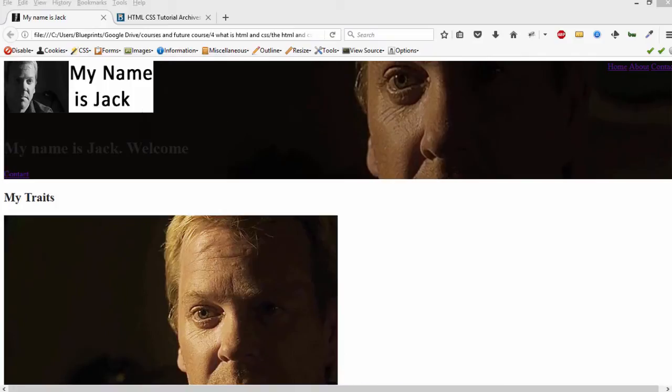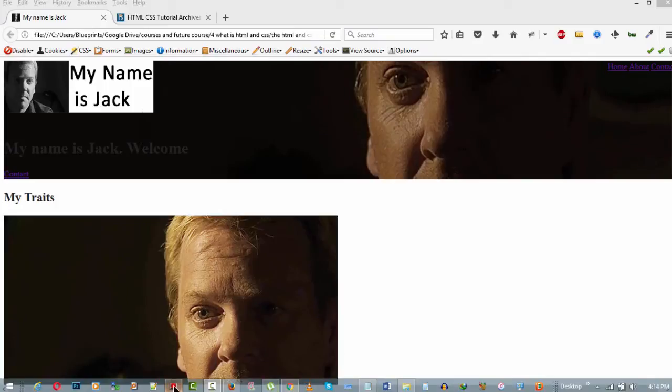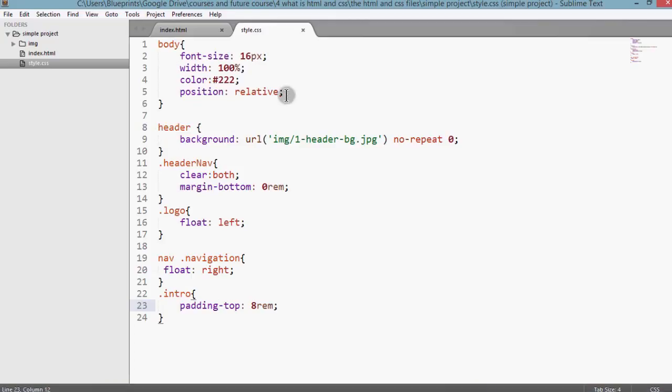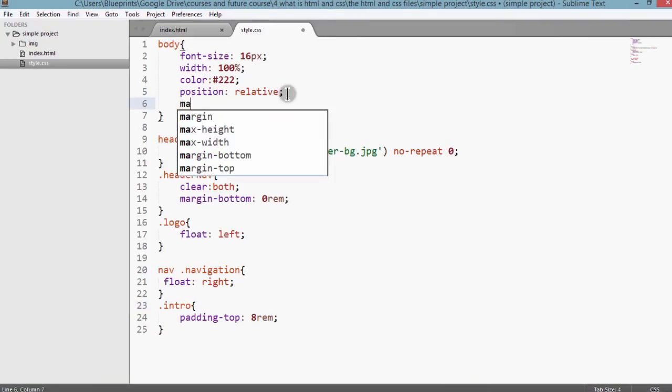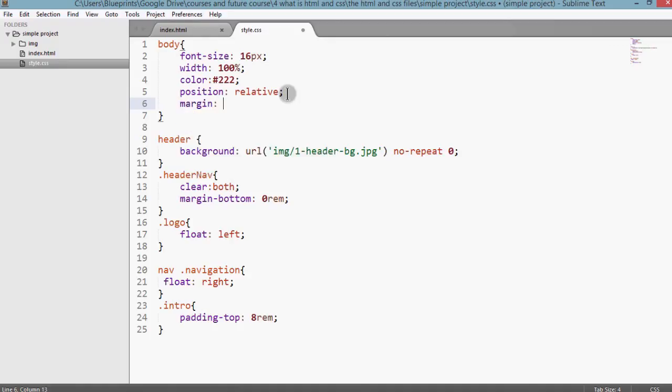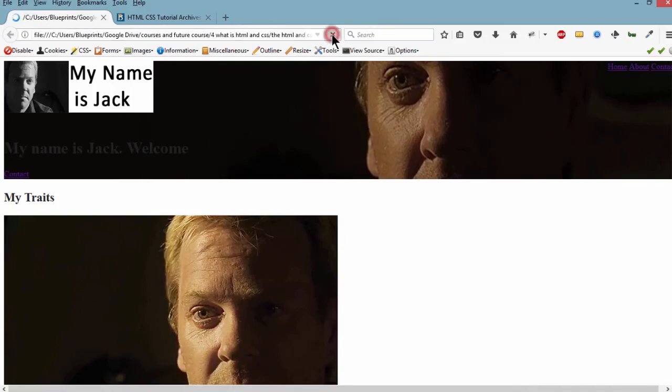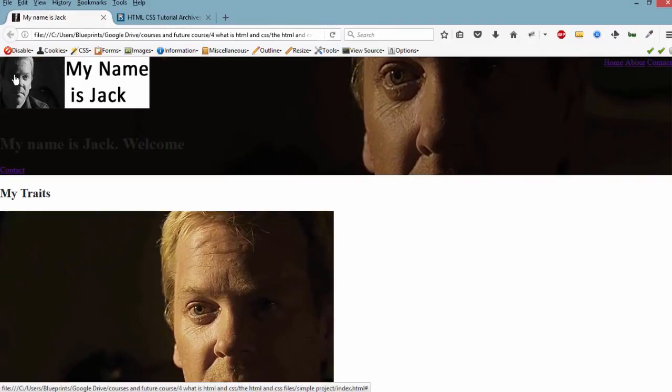So let me add something on the body, margin. Let me give a margin of 0 all around, and just with that, if I reload the page, it will give everything 0. Okay, so let's continue in the next video, and in the next video let's see how we can make these elements look better.